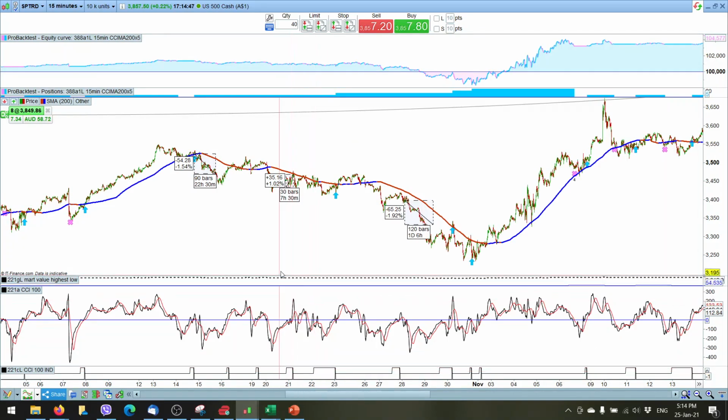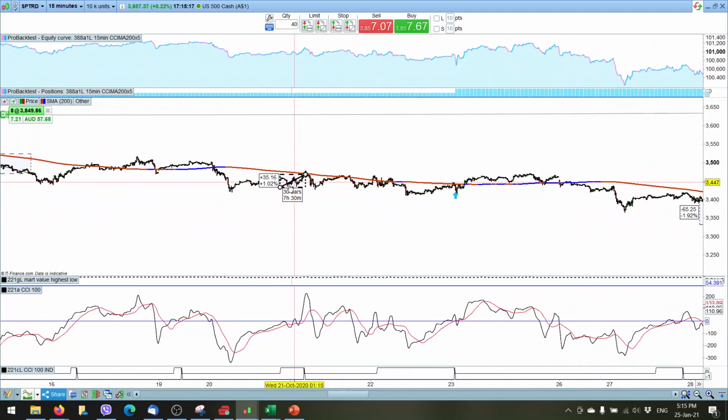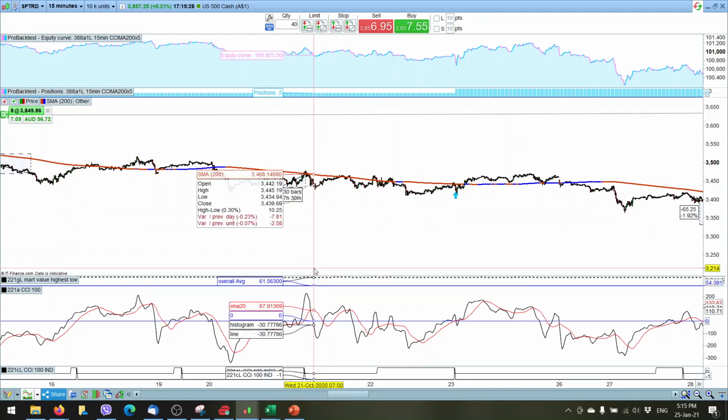As you can see here, I'm looking at the 15-minute chart of the US 500 cash. So let's first look at the 30 bars, or the 30 days. Each of these is a 15-minute bar, so it's not actually 30 days, it's 30 bars, 30 15-minute bars. In this example, it's 30 bars long, and the average high minus the average low is 35 points, and that's ballpark consistent with the blue line down here, when it comes up, at 61.